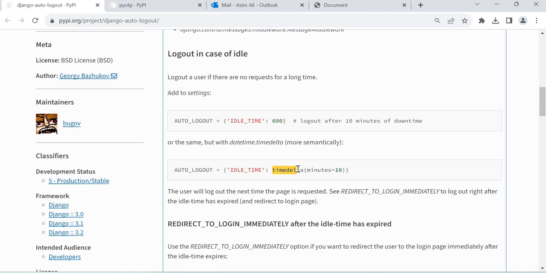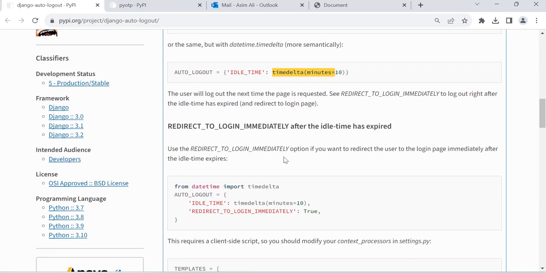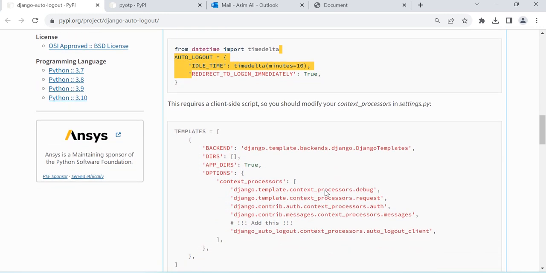We have to import timedelta with minutes equal to 10, and redirect to login immediately after the idle time has expired. This parameter we have also defined as true.